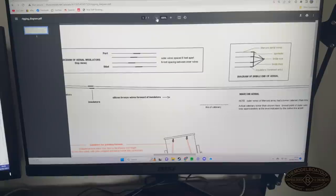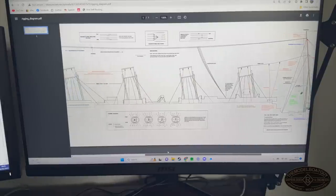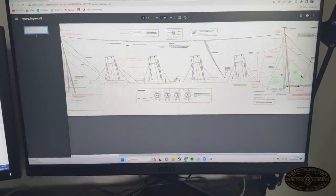The other thing which I really want to recreate if I can, but which will, just because of physics, be quite challenging, is this quite characteristic droop. You can see that there's a definite sag in the wiring as it goes from one mast to the other. And in fact, I actually think this diagram perhaps doesn't quite show it as pronounced as it would have been, because I've seen photos of the real ship and I've seen photos of Olympic where the sag in the Marconi array is actually quite a lot more than it's shown here.